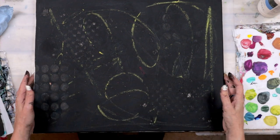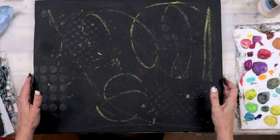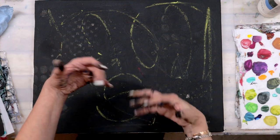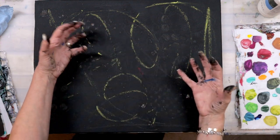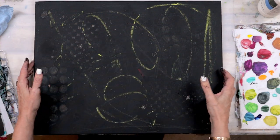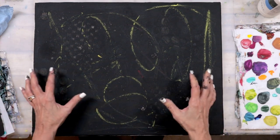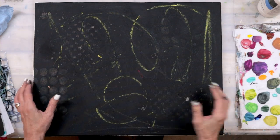Okay, that is it. And I want to see some movement and some freedom and some real kind of free abstract feel in this piece. That's where I started, and that's what I love. So, okay. So that is where I'm at for this project. We'll see how it goes.